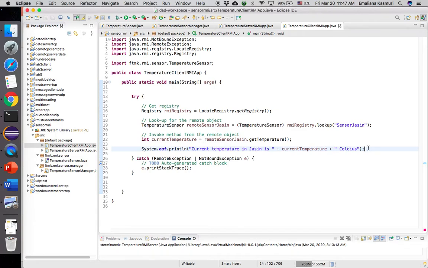Okay, so we are done with displaying the current temperature.